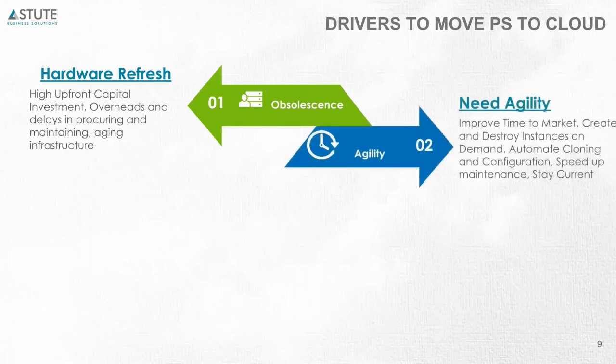The second thing is agility. Customers always talk to us about how it takes a long time for them to do some basic tasks, provisioning a new VM, getting the database installed on it, installing PeopleSoft, getting the latest PUM image installed and released to users as soon as it is available at the quarterly release cycle that Oracle has put together, staying current with PeopleSoft updates, with database upgrades, and so on. All of these are challenges that we hear from customers, and as a result, this has become a key business driver also. Customers are looking for cloud as a way to solve these problems and give them the agility that they've always sought.